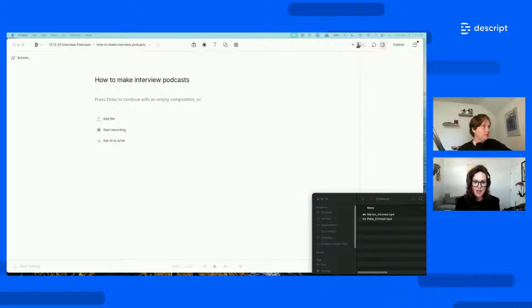We also have a really tight integration where once you're done recording in Squadcast, there's a little edit in Descript button. What that'll do is automatically create a project like what we're looking at here. And even better, it starts ingesting all of the content and transcribing it all at once. It's literally a one-click button, and it brings all of your content over into Descript. Long term, you'll be able to do all of this directly in the Descript app, but just so you know what the process is right now, that's what you'll experience.